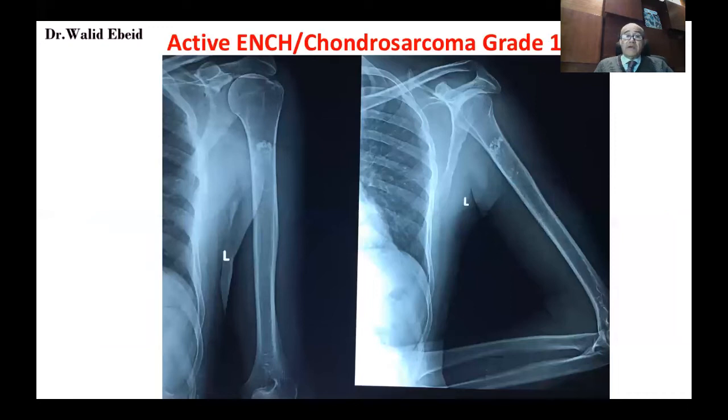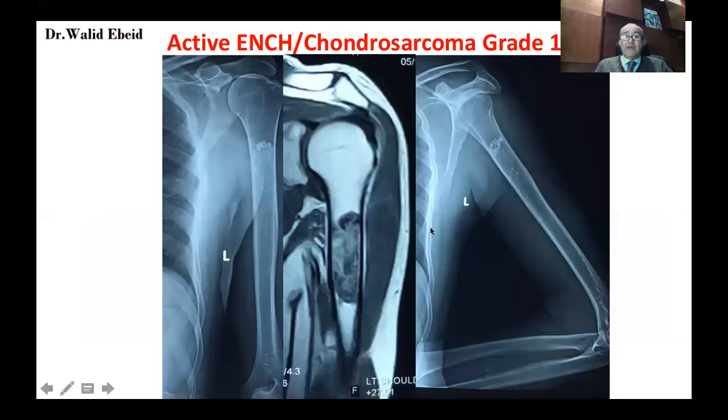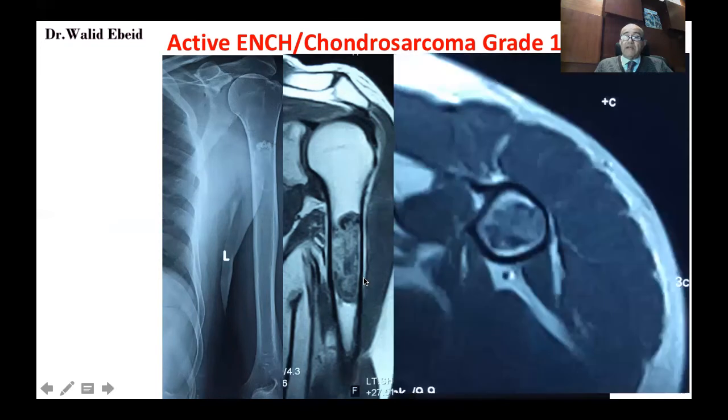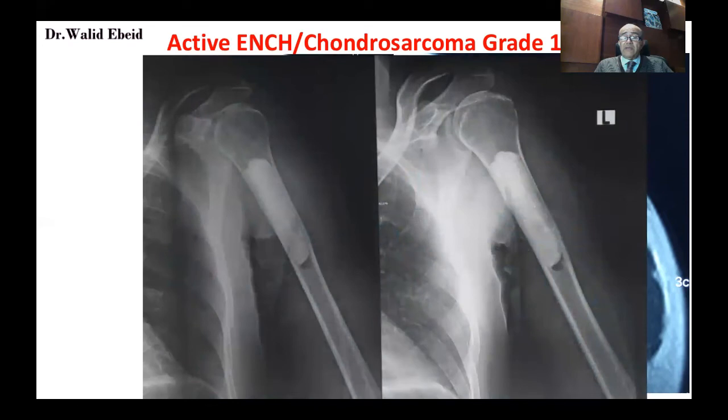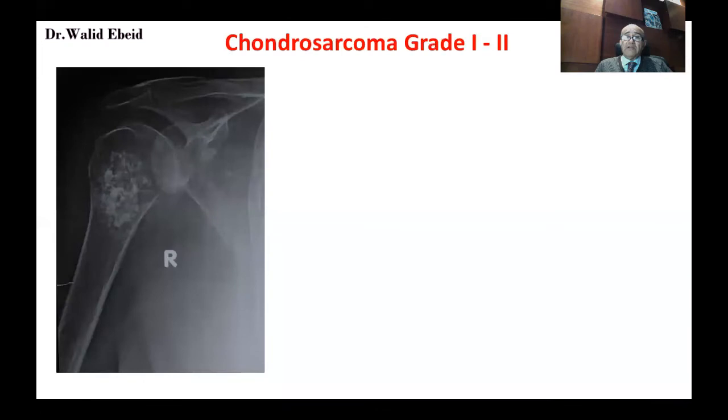This is another example of an enchondroma of the proximal humerus. And you can see the MRI shows a long area of contact, more than 5 centimeters long, in contact with the cortex. And you can see here at the lateral cortex of the humerus thinning or endosteal scalloping. The CT as well shows thinning of the lateral cortex. And this was an atypical cartilage tumor on pathology and was treated with extended curettage.